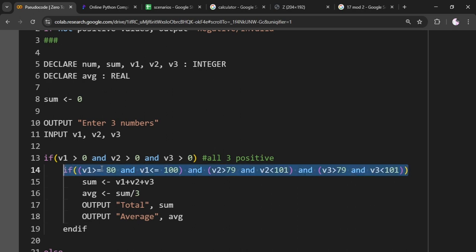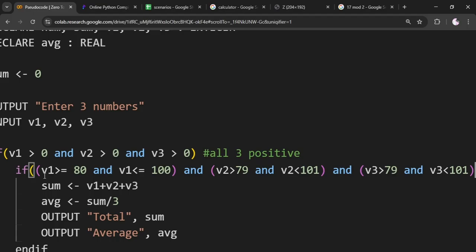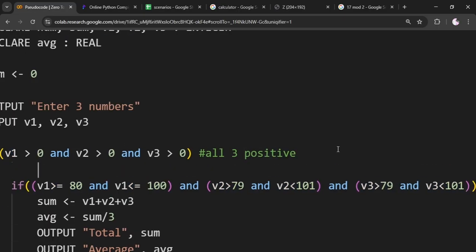So here we are checking all three conditions and then we sum the three numbers if and only if the values are positive and if value 1 is between the range and v2 and then v3. And you can clearly see the brackets here. So this means first this if condition will give you either a true or a false, then this if condition will give you a true or a false, and then this if condition will give you a true or false. So this is how it would be evaluated.